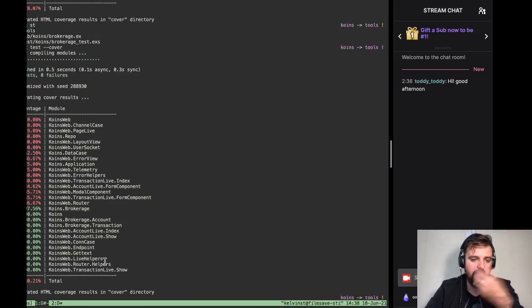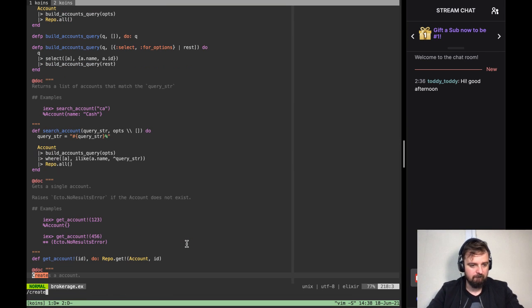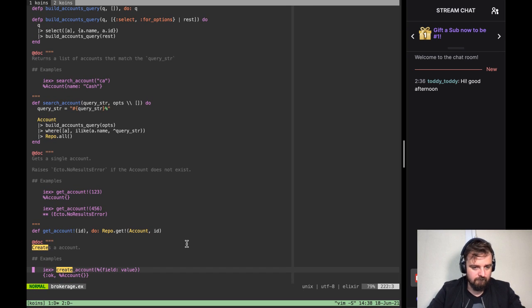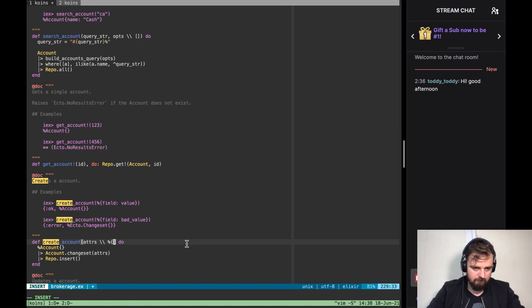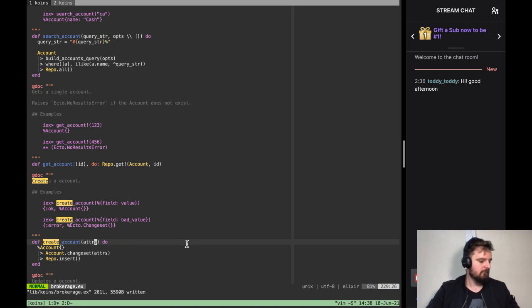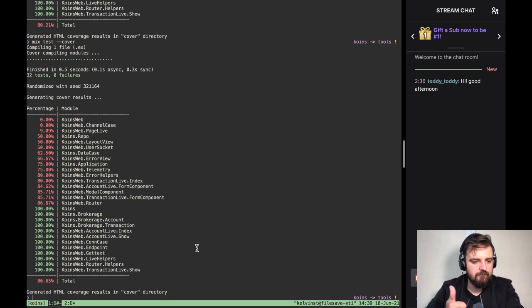The create account one is also never used without attributes. Let's increase it to 100% for the brokerage. 100%. Let's do it for all of coins first, and then we go to coins web.